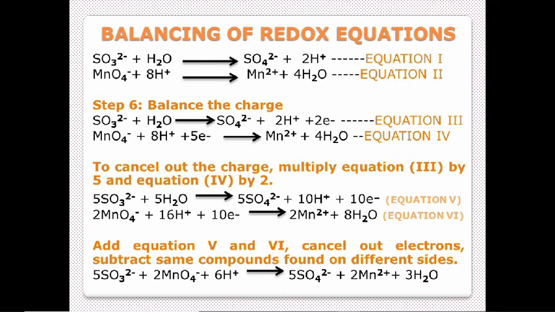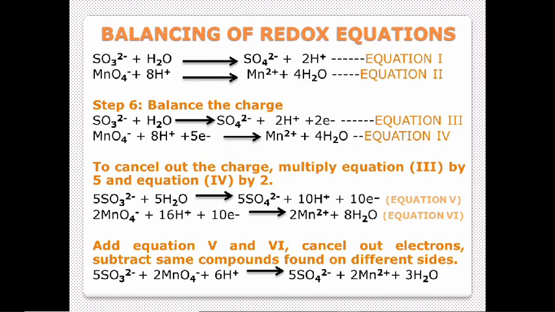So in checking the charge, we need to say 5 molecules of sulfite times the 2 minus, which is the charge. That gives minus 10. Then we have 2 times minus 1. That gives minus 2. That's altogether minus 12. Plus 6 times plus 1. That gives minus 12 plus 6. So that gives minus 6 on the reactant side.